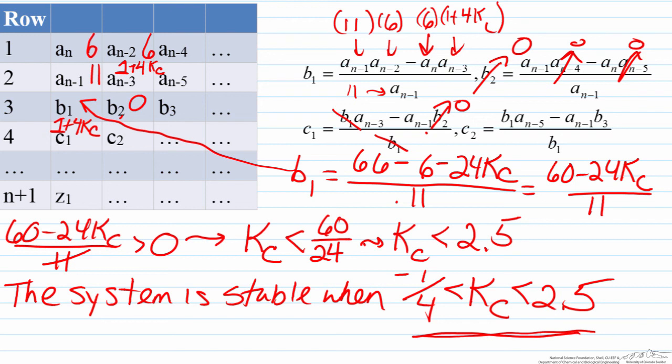By picking a value outside this range you will have turned a perfectly stable process unstable. So in this screencast we used a mathematical technique known as a Routh array to determine the range of stability for a controller, or in other words, what are the possible controller values we have to conduct our control operation.